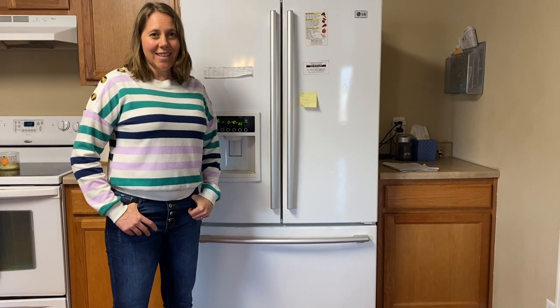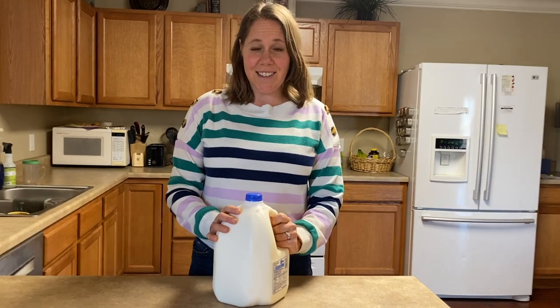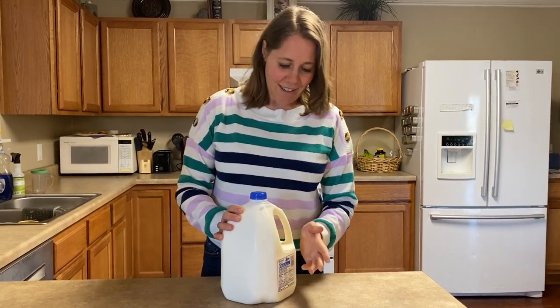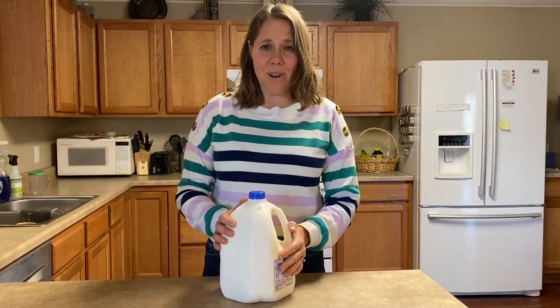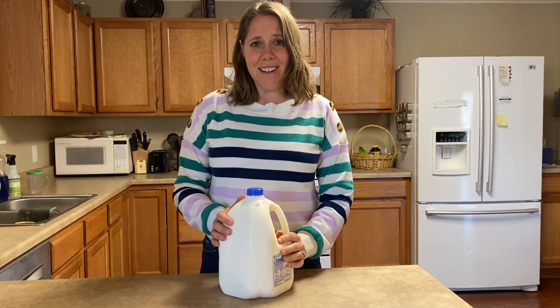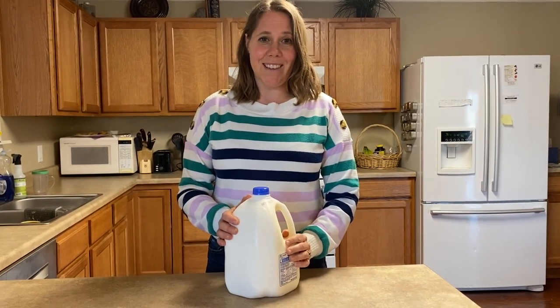If these things are not left in the freezer where they need to be, they can melt or become unsafe to eat. One strategy to help you know where to put things when you come home from the grocery store is if you come directly home, your things that are supposed to be cold should still feel cold, like this gallon of milk. I could tell by touching it that it's cold, but it needs to either go in the fridge or the freezer. Frozen things will probably still be frozen and you'll be able to tell that. If you're not sure, ask somebody. You don't want to eat food that hasn't been stored properly because it can make you sick.